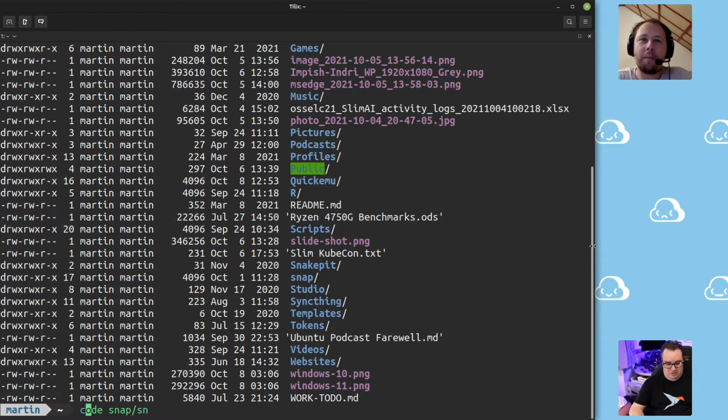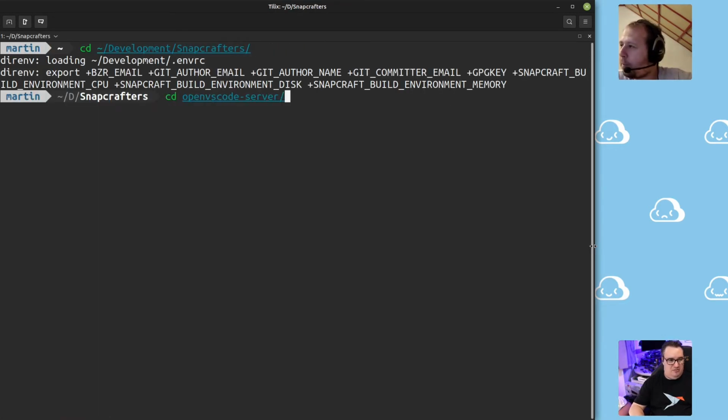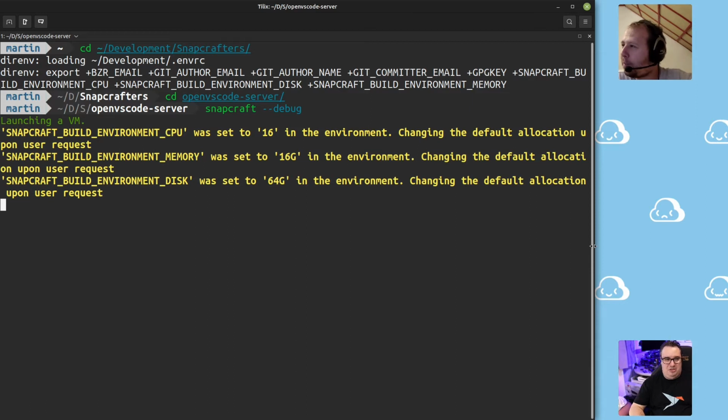Let's go to CD Snapcrafters Openvscode server, Snapcraft. Let's just do debug. This should use multipass, which is another virtual machine to create a clean build environment. Let's hope this works. And then I've got some environment variables set for my Snapcraft build environment to maximize the CPU cores and threads and stuff like that I've got available.